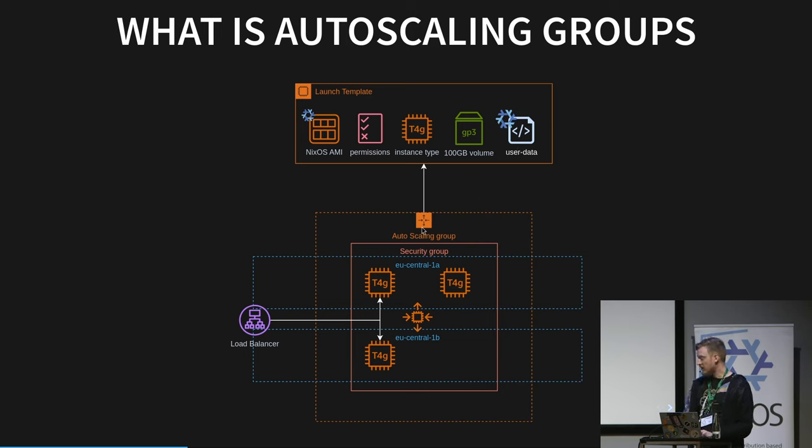Then the autoscaling group creates instances based on this launch template and automatically balances it across multiple data centers and distributes traffic to these instances using a load balancer. And it will drain from the load balancer automatically when you do rollouts of new images, for example. So it takes care of all that. You can just say, we have a new launch template, I want to deploy that, and then AWS takes care of rolling that out without any downtime.